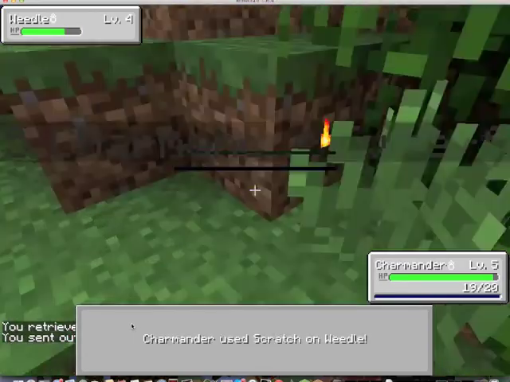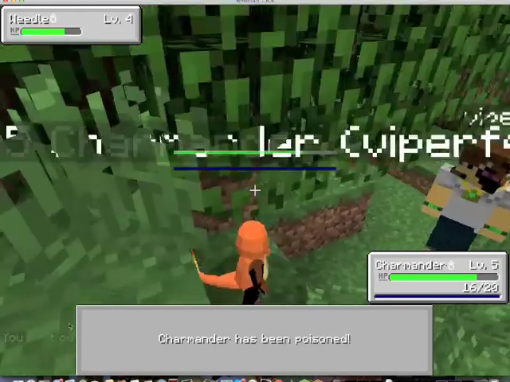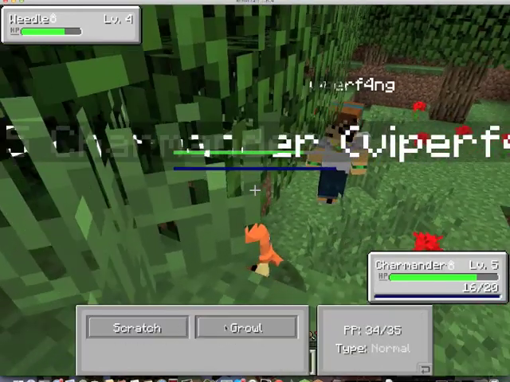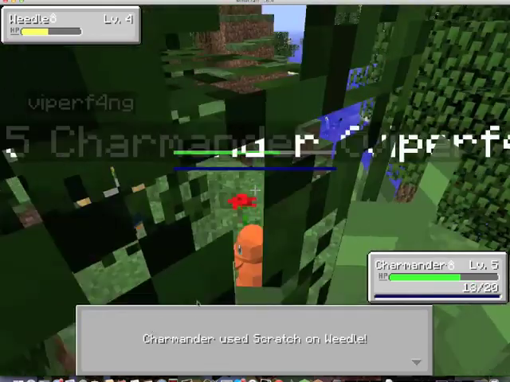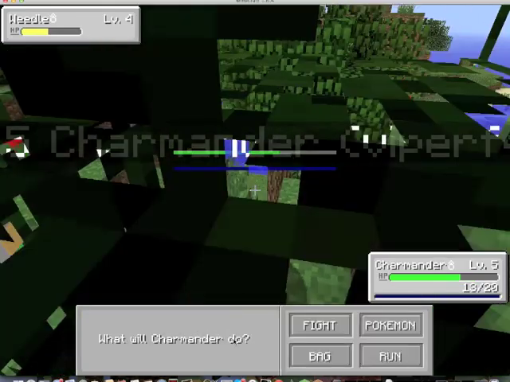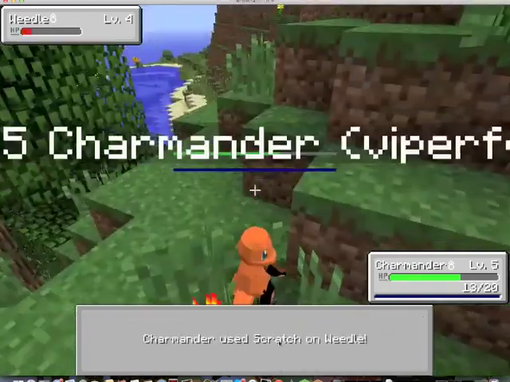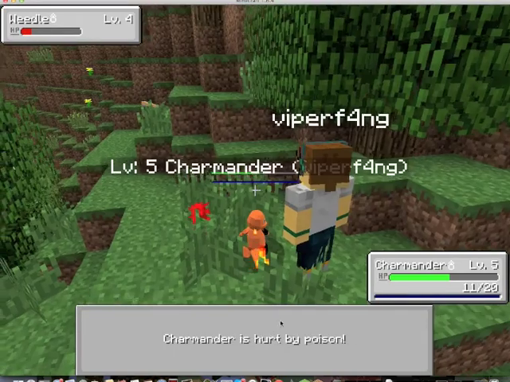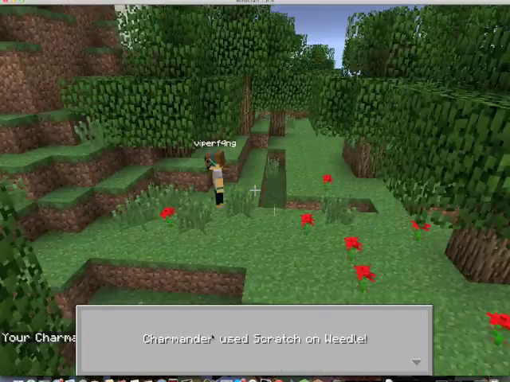Scratch. Ow. Oh God, now I'm poisoned. Not the poison. The poison's bad. I'm doing some pretty nice damage to it. I'm pretty sure I'm gonna kill it. I could catch it if I wanted, but I never would want to catch this thing.